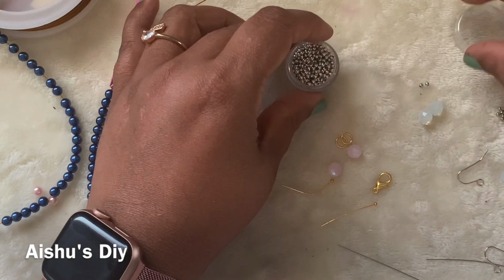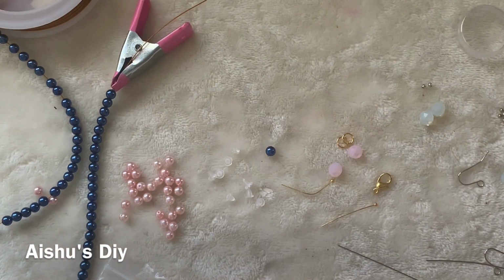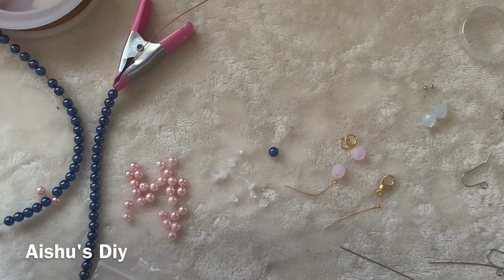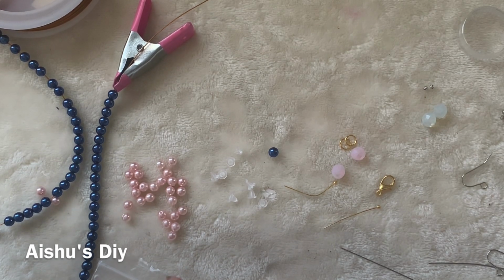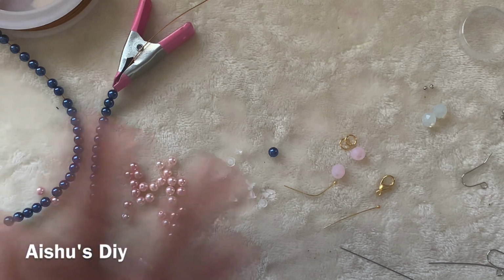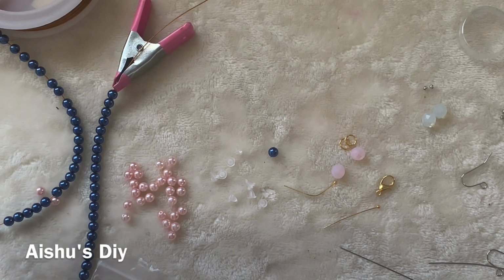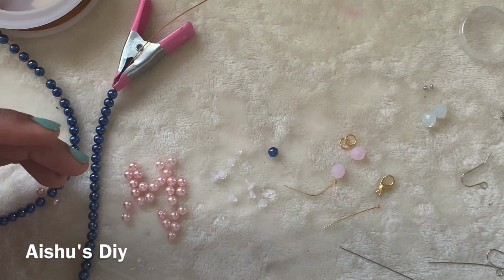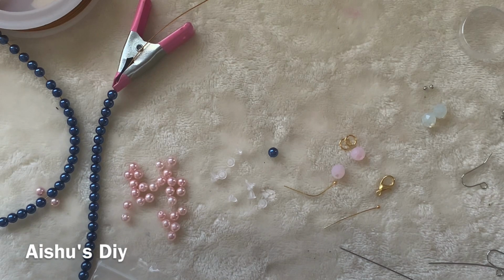This is a new concept that I'm doing. I wanted to call this a bridesmaid gift, or earrings, means bridesmaid gift or something like that. During marriages, the bride will have it and the bridesmaids will also have it. You'll have a set, right? So for that, the necklace and earring set that I'm going to show you guys will make a lot of sense for that purpose.